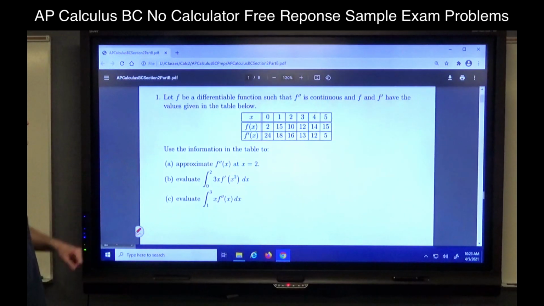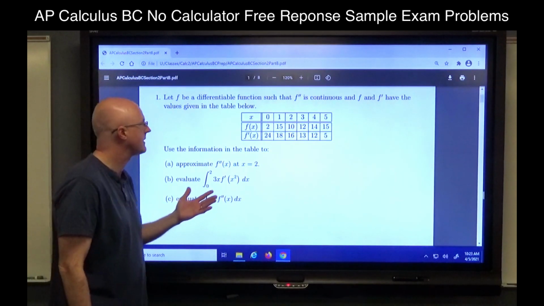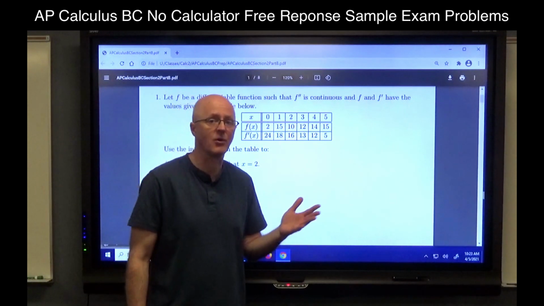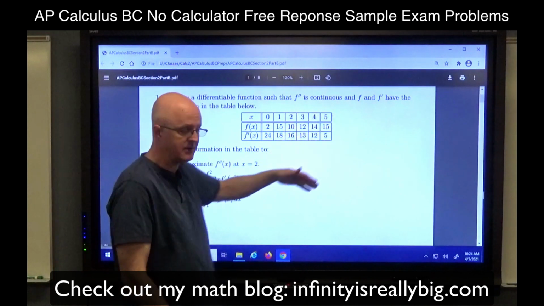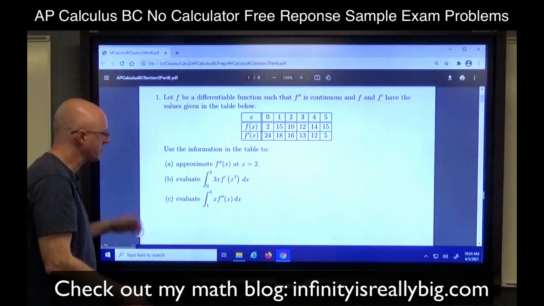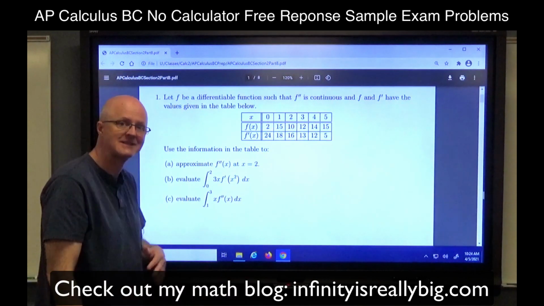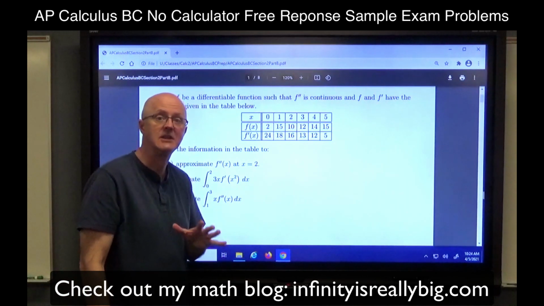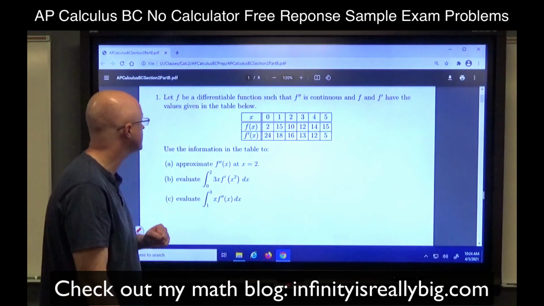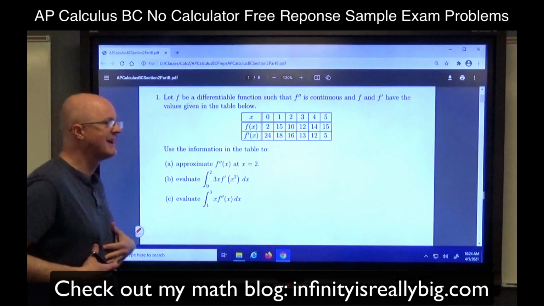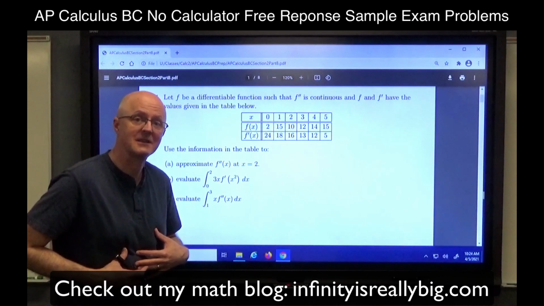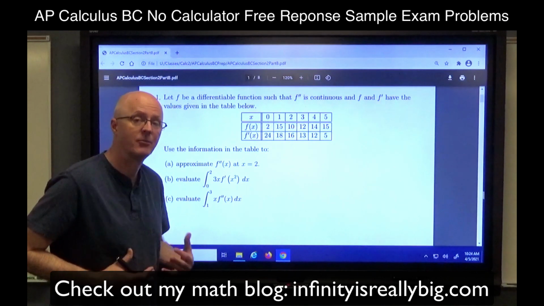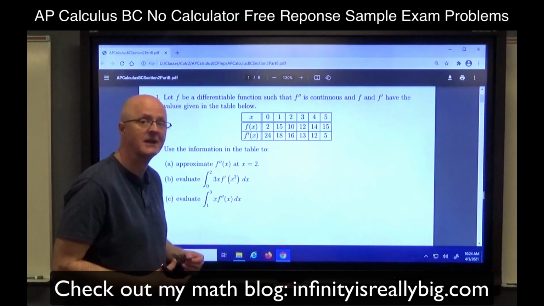You can see the very first question is data-based. There's no formula for the function f or its derivative f prime. It says the second derivative exists and is continuous, so we want to make sure that we can get good approximations and good evaluations based on those assumptions, but you don't really need to worry about those assumptions too much. You might feel kind of scared when you look at this problem. Most people are used to dealing with problems where the function has some formula, but here we only have data.